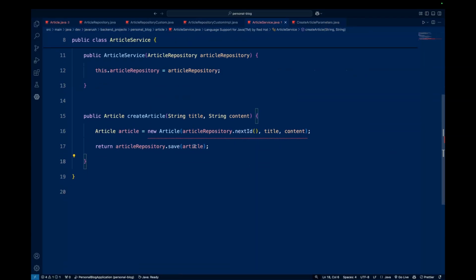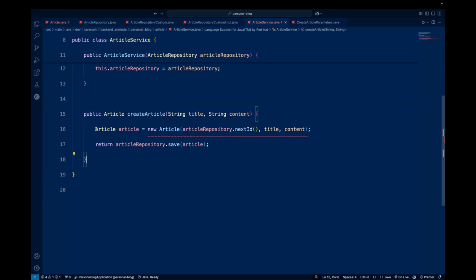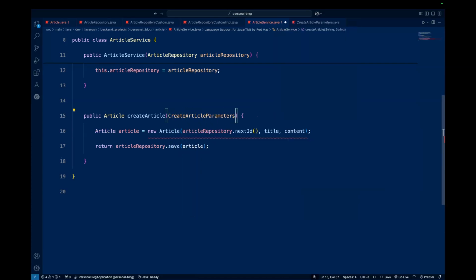So instead of title and content, we will receive CreateArticleParameters, and I will just say parameters.